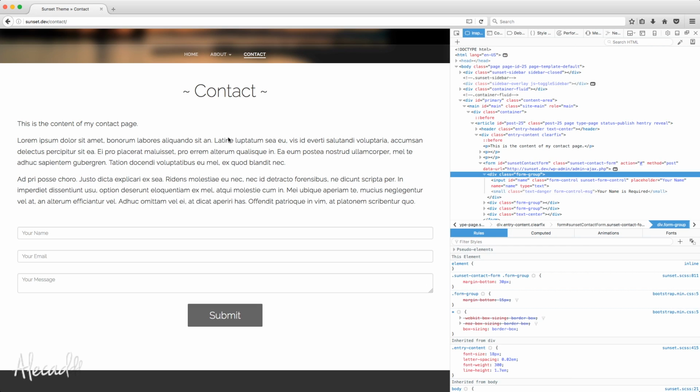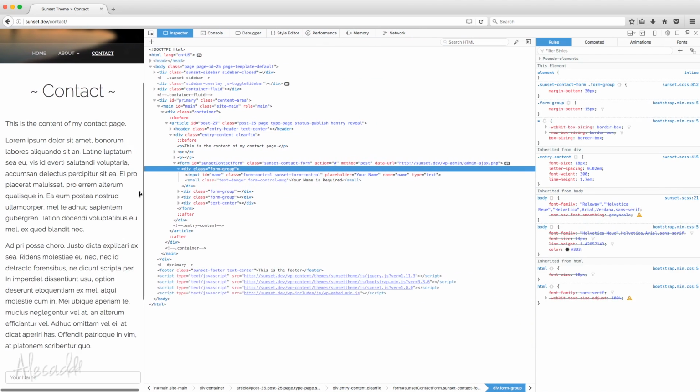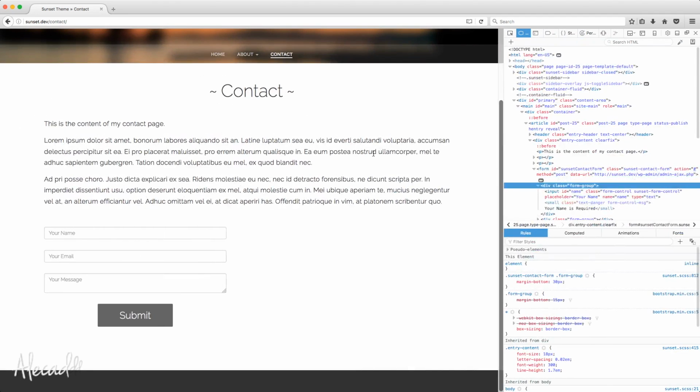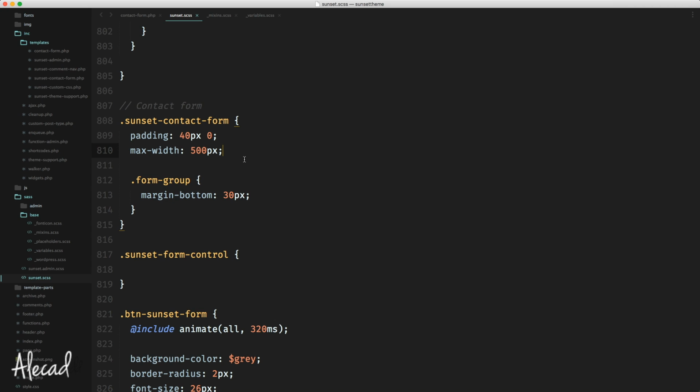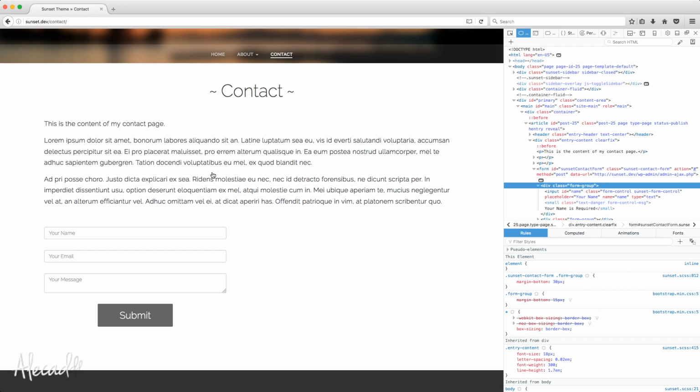If we specify a max width on an element, of course, this element is going to stop, it's going to wrap around, it's going to have a max width of 500. But if we go in responsive mode, this element has to shrink and respect the size of the container, and it's actually doing it. To avoid future problems, to avoid issues where a different browser could interact differently with this form, always specify the default width that has to be 100%. So we're saying that this container has a width of 100%, but a maximum width of 500 pixels. So span completely the width of the page, but don't go over 500.